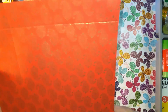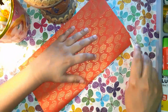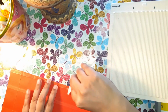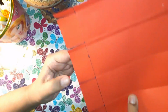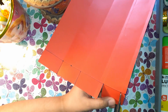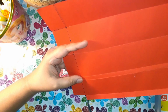So next we'll reinforce all the score lines on the cardstock with the bone folder. So next, we're going to cut along all the score lines up to the bottom and top horizontal score lines. Next, we're going to cut the half inch score line up to the horizontal score line, and we're going to do that on both the sides.